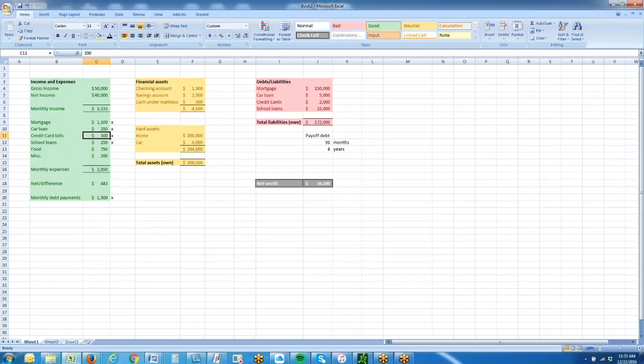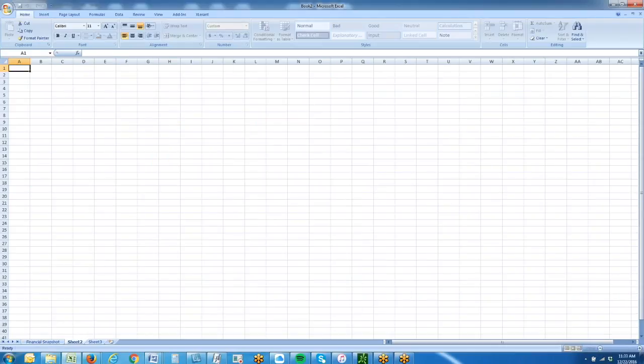So we're going to create that together. And instead of using this spreadsheet, I'm going to open up a new one. And if you're using a spreadsheet for the first time, you can name the tabs. So I'm going to name this tab Snapshot, or Financial Snapshot. And over here, we'll call this our plan, the budget. So as far as putting the budget together, one thing you could do is get a template from the internet. There are suggested categories that you can use, and you can copy it to help you plan. And basically, most households have the same categories.